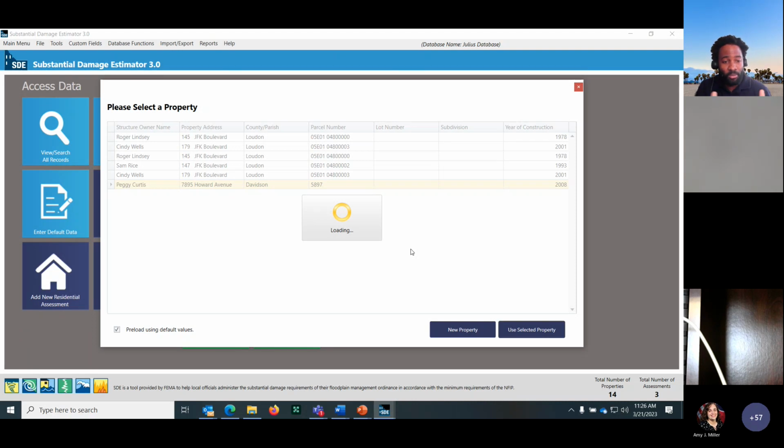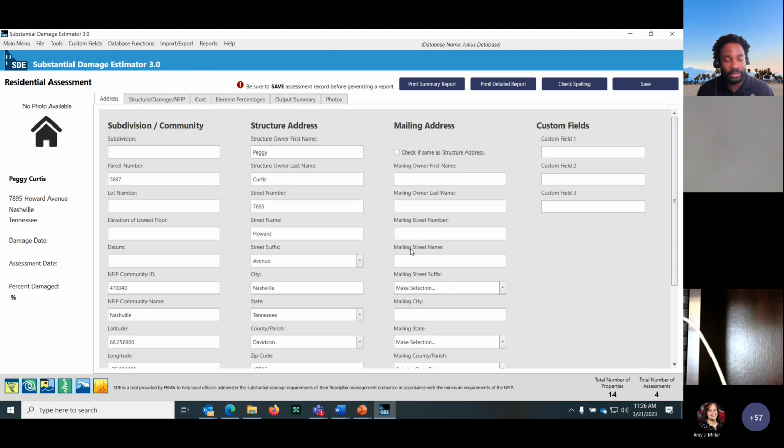Especially as you add more and more properties and assessments, the tool tends to slow down a little bit. So I just ask for your patience. Don't keep clicking stuff because you're going to crash the tool. There's no limit on how many properties and assessments you can have in the tool. The most I've had in this tool was maybe over 2,000 properties. So there's no limit or maximum that I'm aware of. But if there is, I'll let you know. But from my experience, I haven't hit a threshold for where the tool will stop adding new properties and assessments.